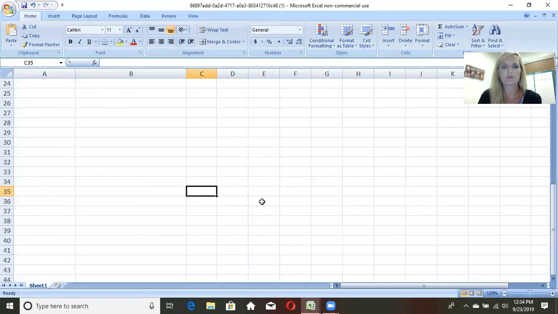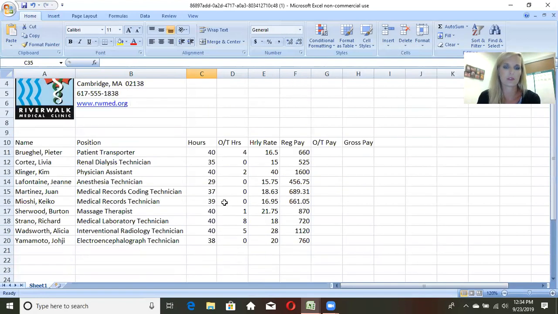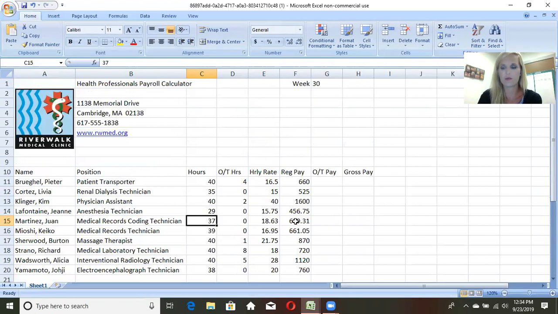So I'm just going to type in, sorry, I don't know why it went down. Oh, it's because I didn't have my keyboard on. I'm going to type in the number 30. And then what happens when I hit enter? Watch what happens over here to his pay. Notice that it went down. That's what's cool about Excel: once you save those formulas in place, as you start changing some things around, the formulas will remain there for you and they will automatically update. That is why I did not multiply 40 times 1650 in that cell, because next week Peter's hours might not be 40.